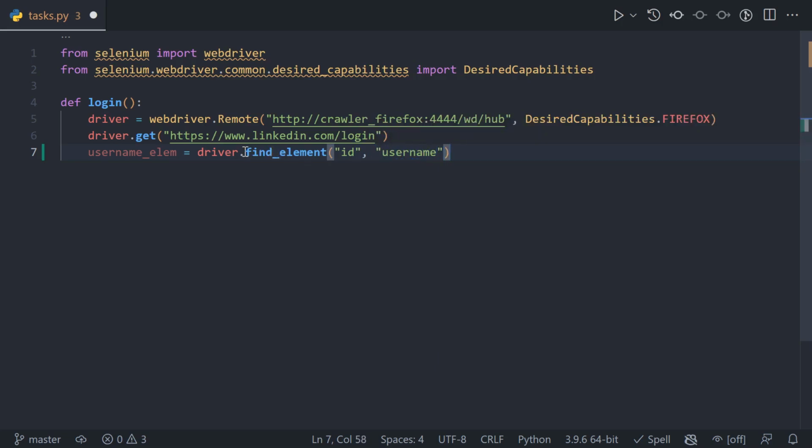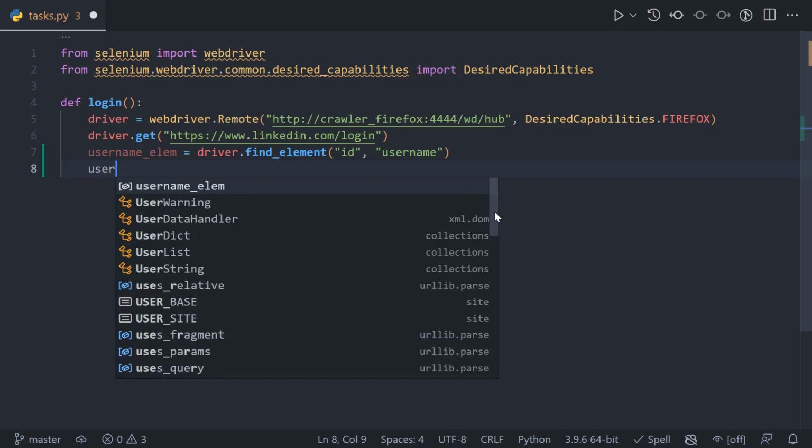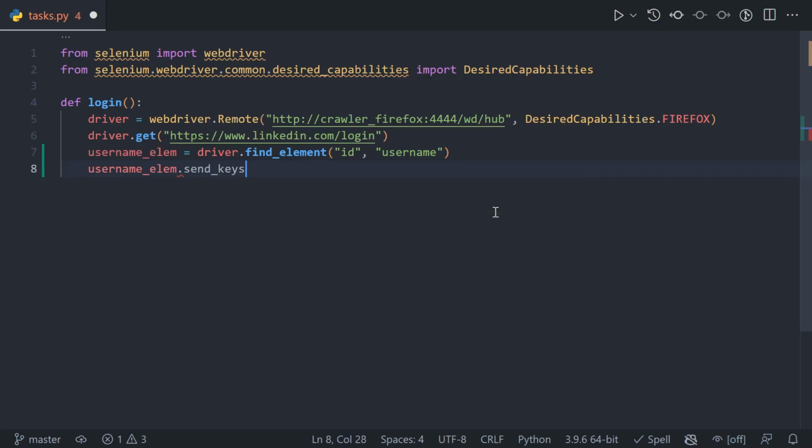So we want to find the element by ID key, and the value is username, and we want to send to this element our username, for example a random username here.